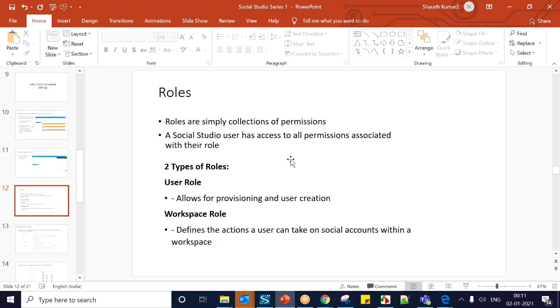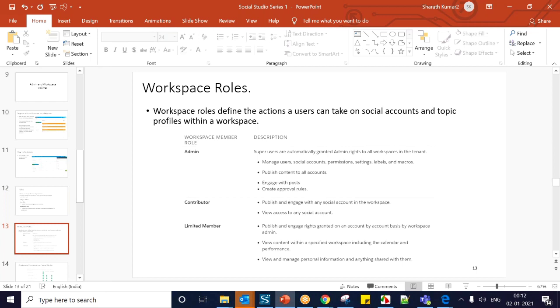Next, we have roles. There are two types of roles for each and every user. One is a workspace-related role and another is an account-related role. First, I will talk about the workspace-related role. As the name suggests, workspace-related roles are completely related to one particular workspace.